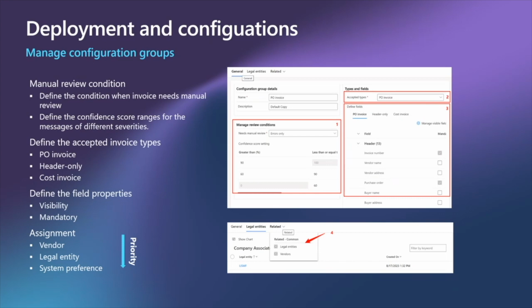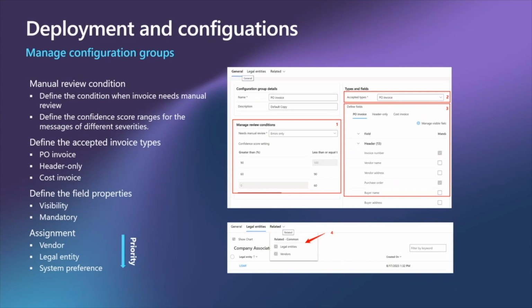The next is the accepted invoice types. We define three types. One is the PO invoice, the second is the header-only invoice, and the third is the cost invoice. The PO invoice and the header-only invoice are both associated with a purchase order. The difference is that the PO invoice requires review of both the header and the lines on the invoice capture side.